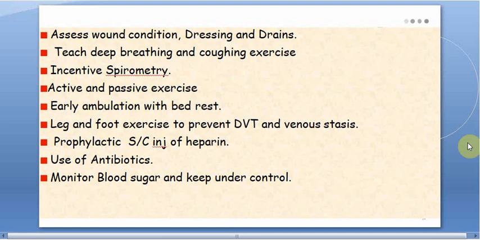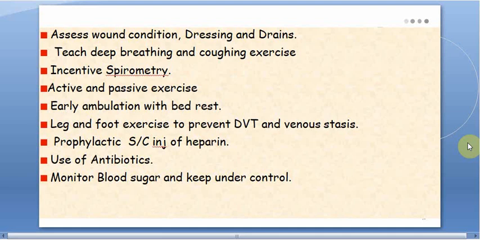Okay, foot and leg exercises are usually given to prevent deep vein thrombosis and venous stasis. Okay. So we'll see what is all that later, in the later slides it is coming. And after that, deep vein thrombosis is actually a clot formation in the deep veins. Okay, commonly it is seen in the leg. So to prevent this deep vein thrombosis or clot in the extremities, you have to give some anticoagulants. Anticoagulants means blood thinners like your heparin, warfarin can be started.